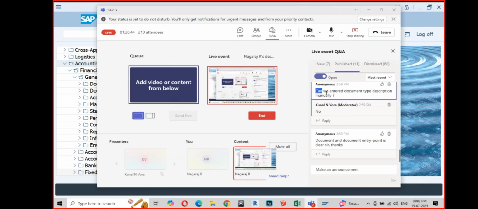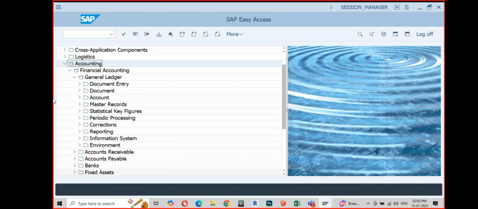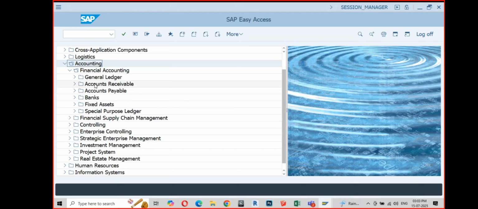So welcome, as I said, SAP gives you no option to enter the document type at all; it is based on the transaction. Let me take you there and explain this. Now, do I enter the customer invoice, asset invoice, and vendor invoice in the same place? Absolutely not. I go to the relevant option, accounts receivable. Just hold on, guys.